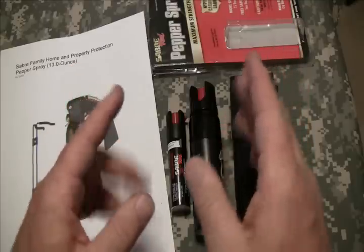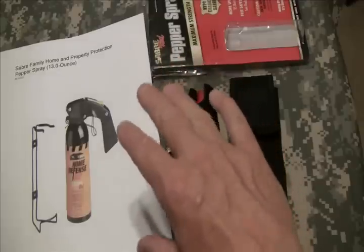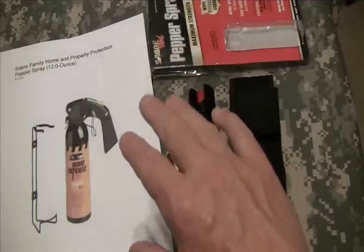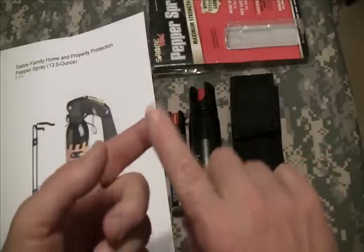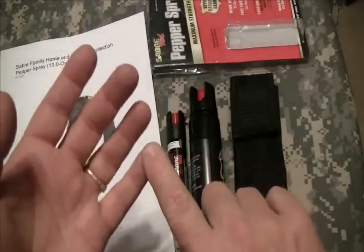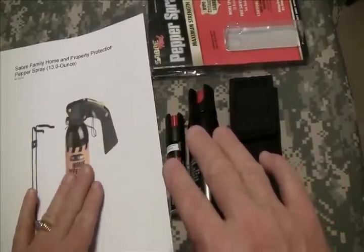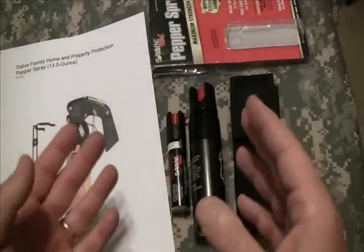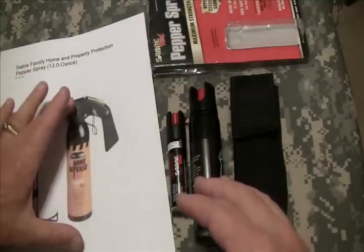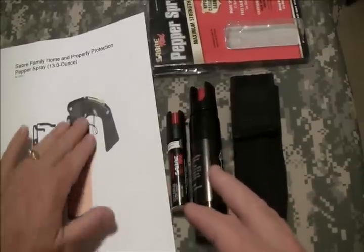If you're covering a wide area, you have to think about something. You're going to hit whoever you're aiming at — even by accident in a fog you'll get them — but you're going to hit everything else in the meantime. In other words, if you're in your home and you use it, it's going to be all over the walls, the floor, half around the ceiling, the chairs, and all your furniture. This one's good for home use, but you have to be aware that once you do it, you're going to be doing a lot of cleanup.